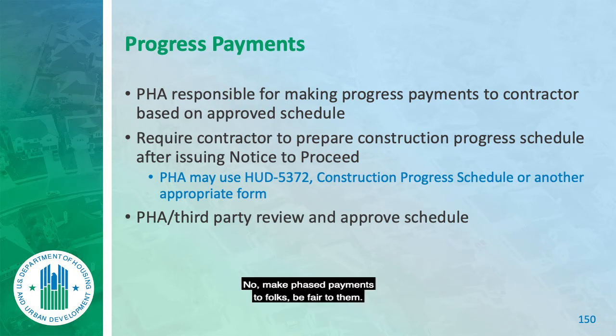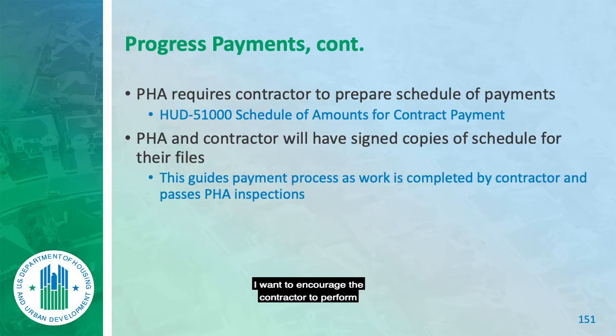No, make phased payments to folks. Be fair to them. The more you cooperate with the contractor on things you can cooperate with, the better work they're going to do. That's my recommendation. I want to encourage the contractor to perform by being as fair as possible. Remember, they're in business and you need to cooperate with proper business activities. That does not mean, though, that you will approve them for payments that are above.